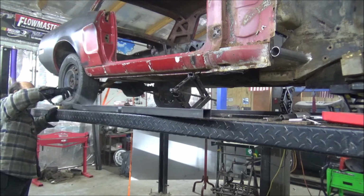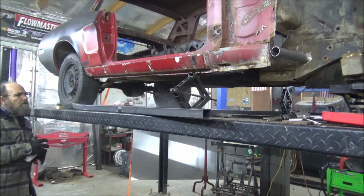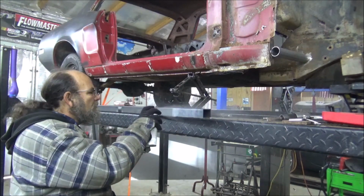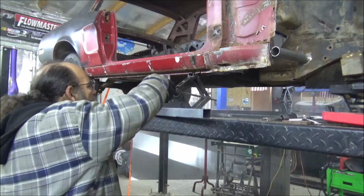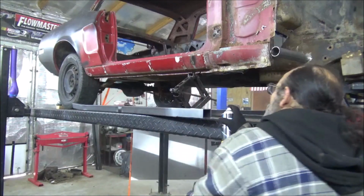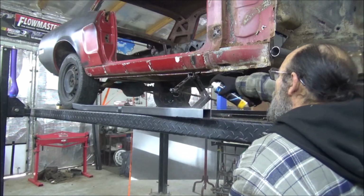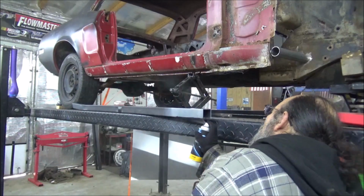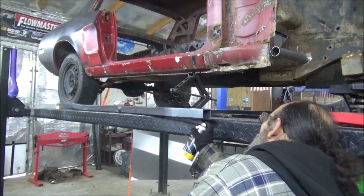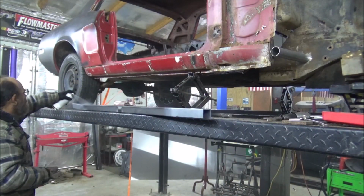There we go. Looks primer-ish, I reckon. Okay. And our square tube that goes up in there. Go ahead and coat the entire top of it too. Nice stubble and solid coat all the way across the top because we got to put the floor pan to it.